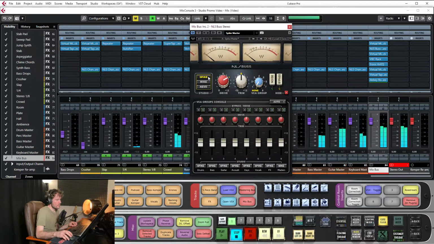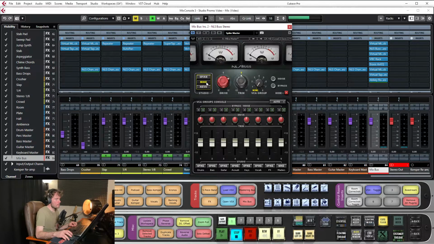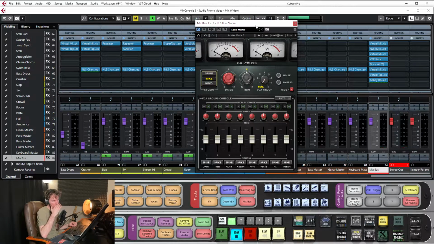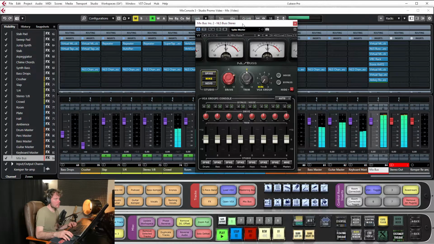So to me, Spike sounds very mid-range, like 2K, 2000 hertz, kind of honky, which is cool for aggression. For rock music, I would have it on that setting. Mike is super warm, so nice, but really nice on like jazz music. It's really glued. It's such a good glue, that setting.